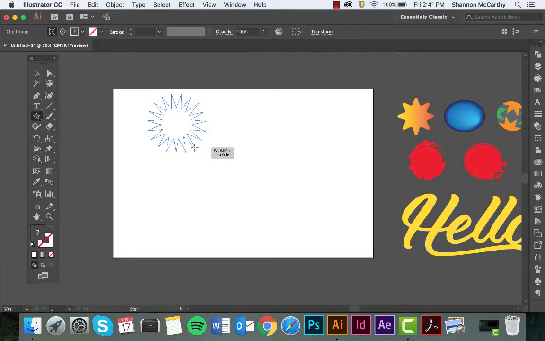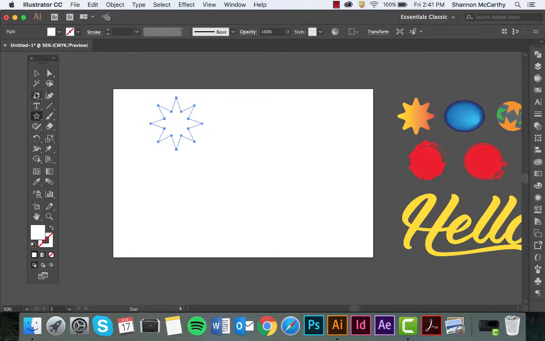Also, if you hold down Option, you can get some really interesting effects as well. So maybe we'll do a little less here. Hold down Option, and they become thicker and shorter. So there are lots of interesting shapes that you can work with very easily by just knowing these hotkeys. So this is good enough. I'm going to hold down Shift and try to make it as perfect as possible. And then I'm just going to fill it in with black for right now.